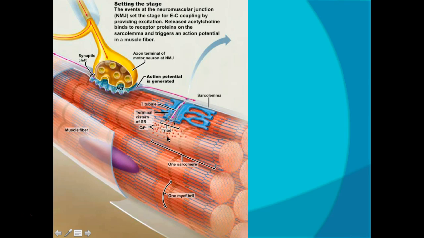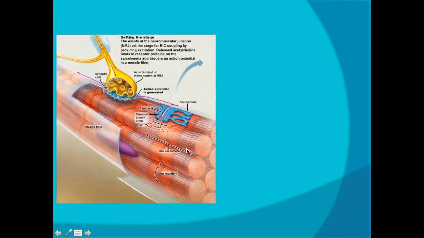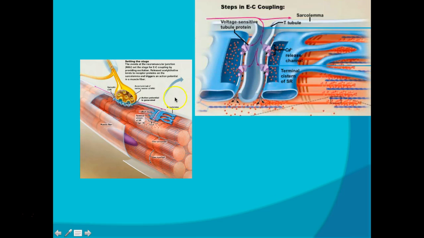myofibril. And our myofibrils are going to be made up of a bunch of sarcomeres that contain our actin filaments and our myosin filaments. So I'm going to zoom in closer to what's going on in this area. So let me repeat myself. Remember that action potential gets sent down the sarcolemma and triggers, moving down the T-tubule, a change in this receptor, this protein here on our T-tubule. And when it changes shape, that causes these calcium channels to open up, and the calcium moves from our sarcoplasmic reticulum, or the SR, into our myofibril.